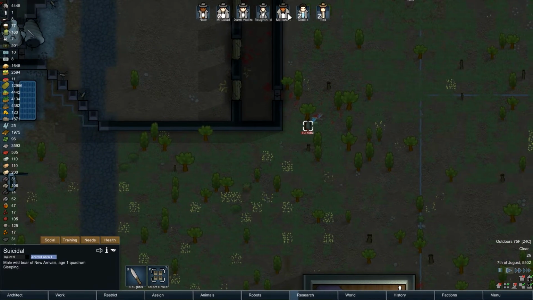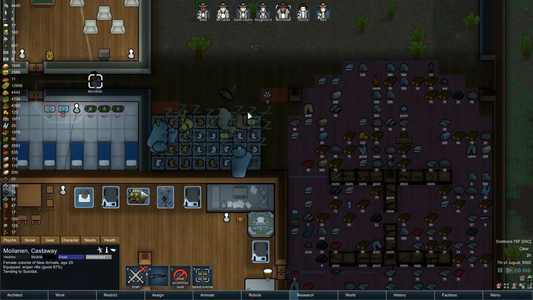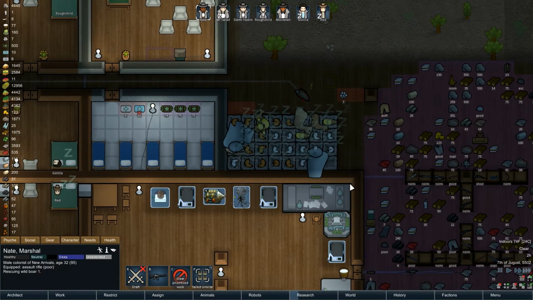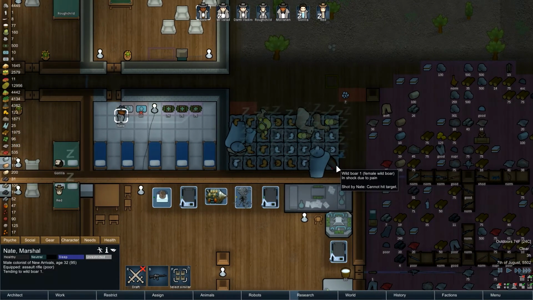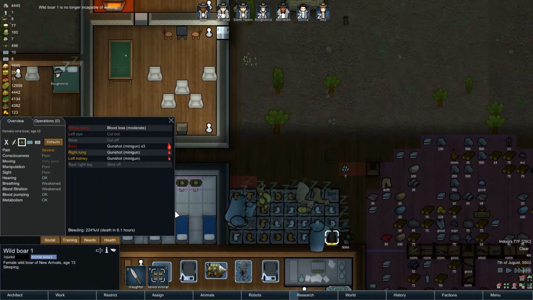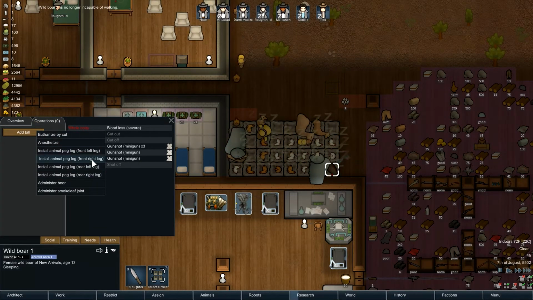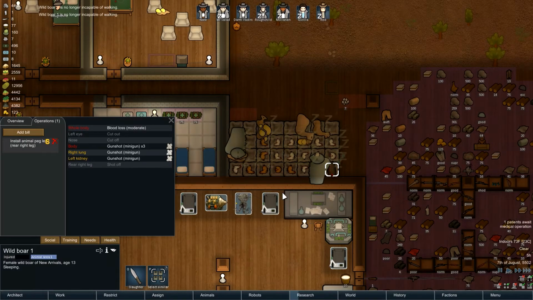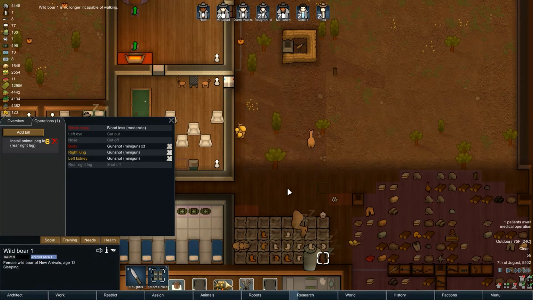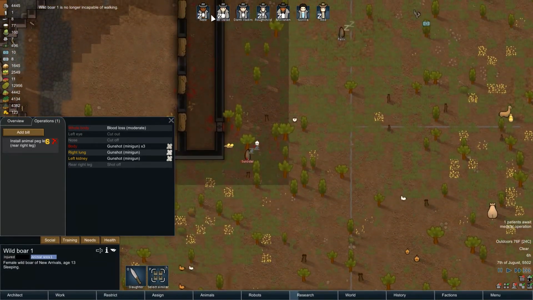Suicidal here. Yeah, tend to him as well. Nate. Rescue that wild boar, please. Yep. Come take care of him. Oh, man, he was almost gone. Right rear leg shot off. Right rear leg. Install an animal. Big leg. That's awesome. Left eye cut out, nose cut off. Okay. Yeah. It is what it is.